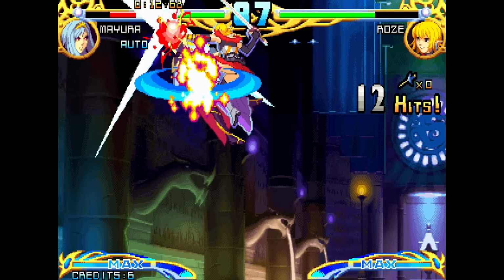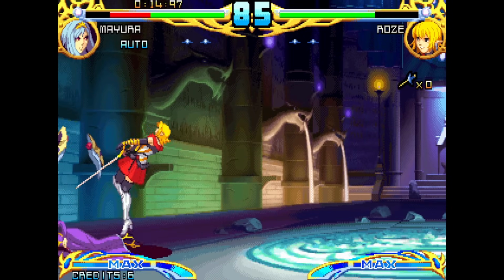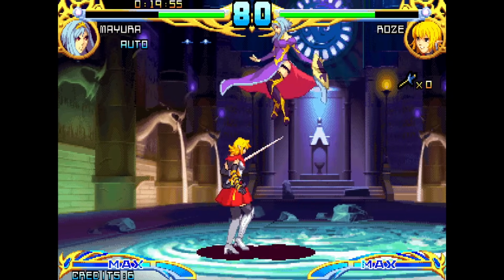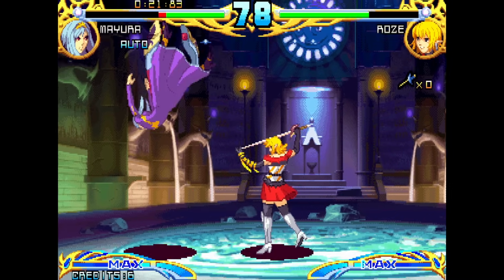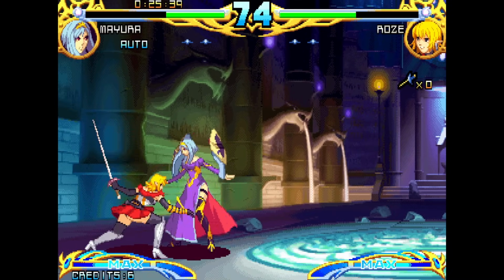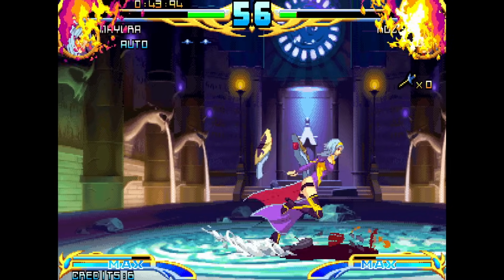But you will see here with these aerial combos, such a Guilty Gear vibe. This game is fast, it's fluid, it's well animated, and it's got a great aesthetic and vibe going for it. If you're into fighting games, and if you're not into Street Fighter, not your sort of franchise, then this is what you want to be playing.